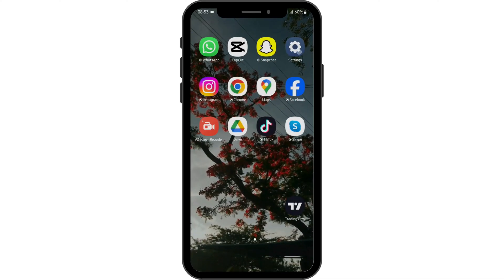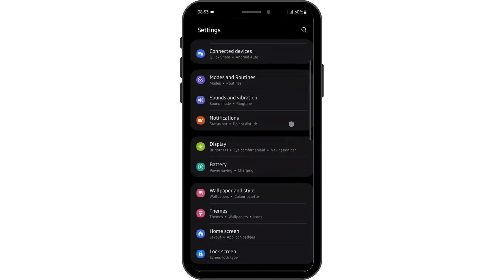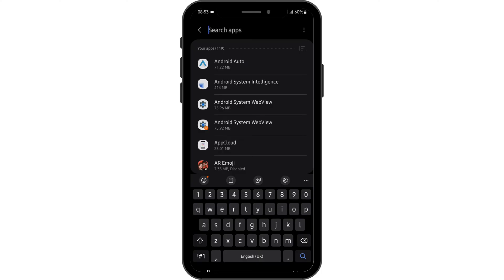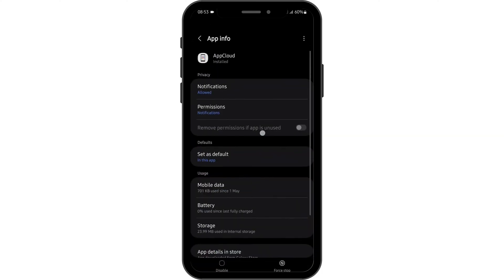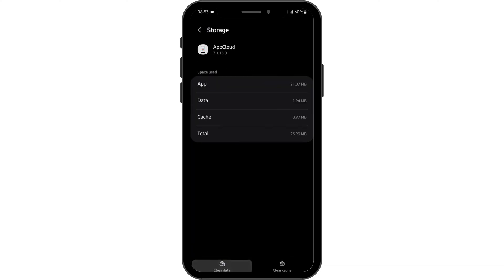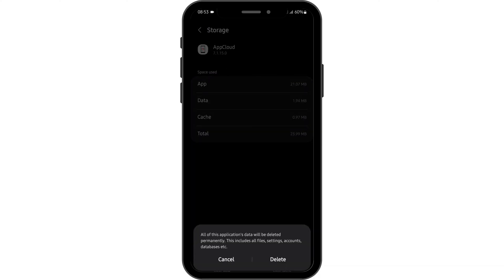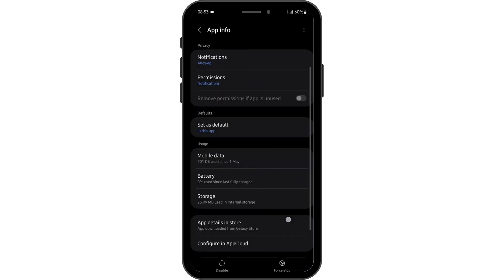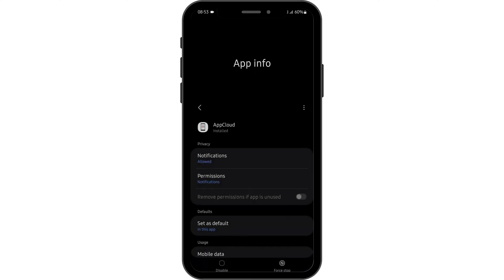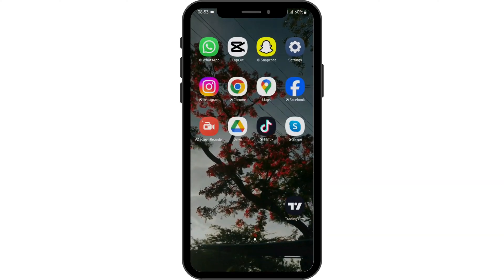Once you do so, head over to your Settings. Scroll below until you see Apps and search for Lexus. Tap on the Lexus app, then go to Storage and clear the data. Before that, make sure that you remember your credentials, then tap on Delete. Now come back and tap on Force Stop and tap on OK. Once you do all that, see if this fixes your Lexus app not working problem.